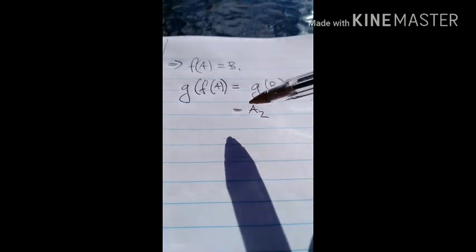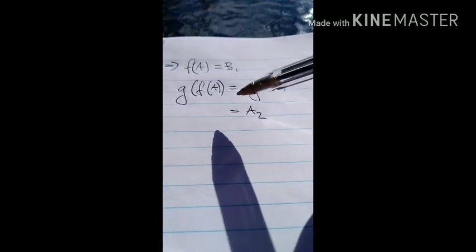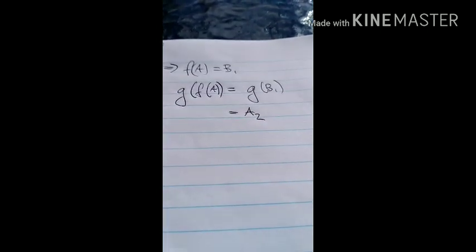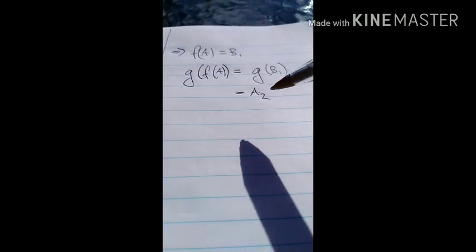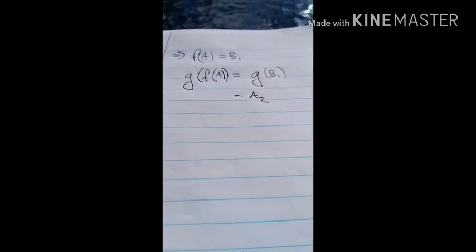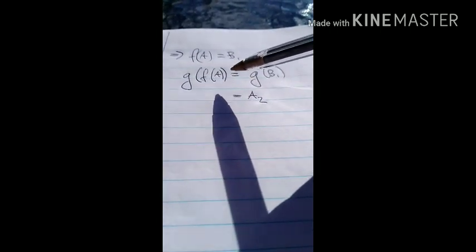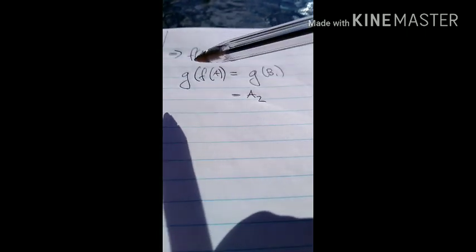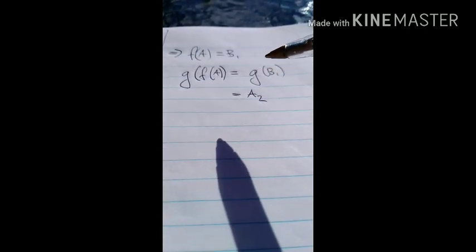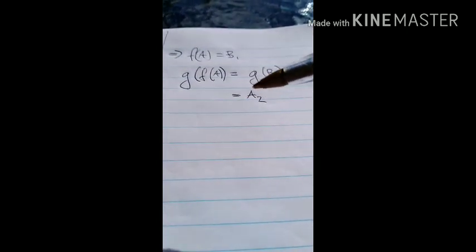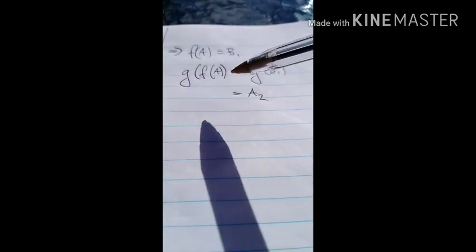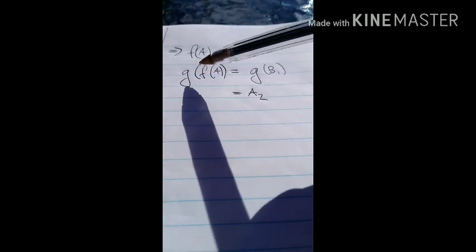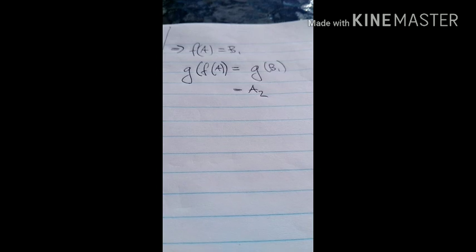So you can keep going forever just making smaller and smaller subsets if you want. Actually what's really going on is that the subset's not changing at all. We're still keeping the three rocks and the three tires. We're just getting buckets within buckets within buckets, but they're still containing those three elements. Obviously in real life you'd have a limit on how small the bucket could be, but in mathematics you are independent of that. Because we're working independent of anything. It's all abstract. It's quite awesome. The reason that's awesome is because then you can apply it to anything. And you'll see why this is so important in the future. Well if anyone does any physics or biology or anything, you'll see that this type of stuff underpins the mathematics that you do at university.